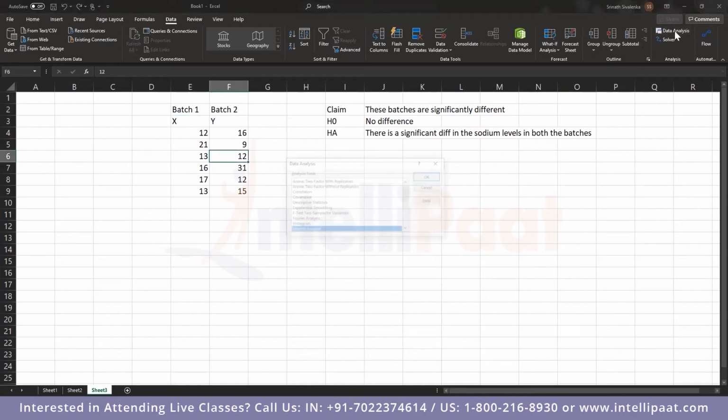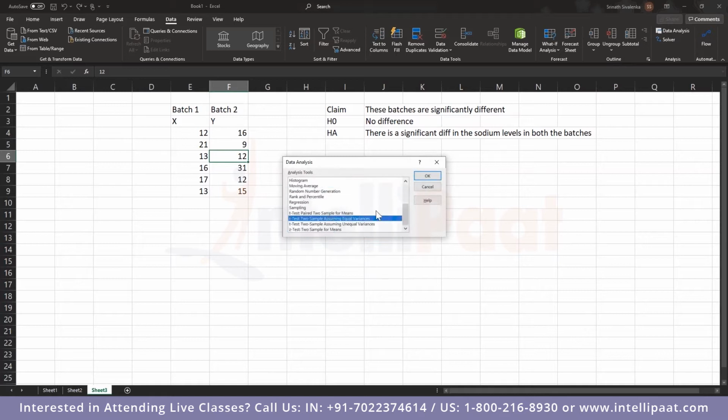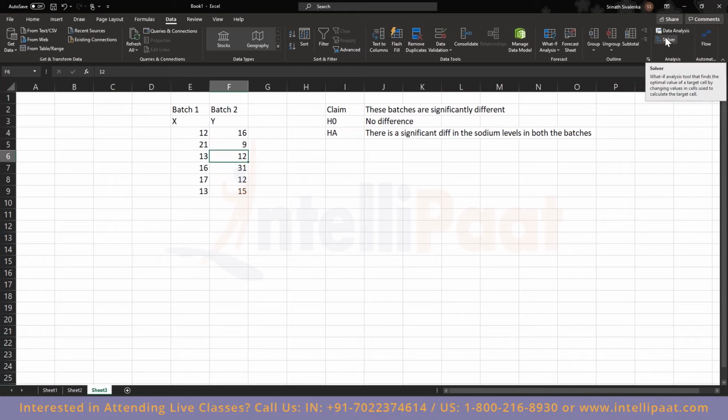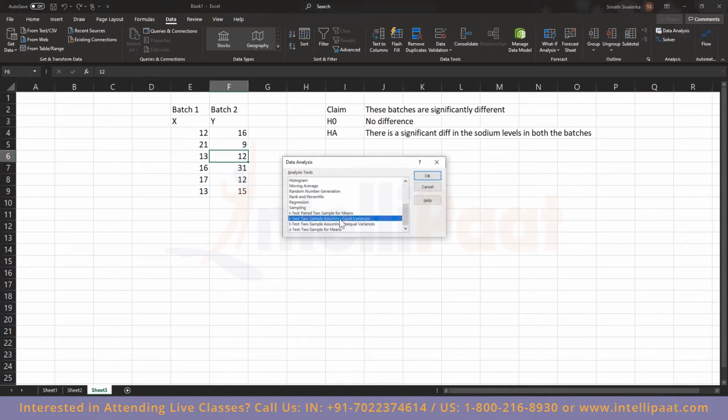So let's go ahead and click on data analysis, and here you see t-test with unequal variances and equal variances. If you're not sure, just click the one with equal variances. The primary difference between these two is that if you know for a fact that these two are supposed to have the same mean and the same variance, that means both of them have to be more or less the same. In such a case, we don't just compare the mean, we also compare the variances. In that case, just go ahead and select the two sample t-test with equal variances. If you're unsure, it was most likely equal variances.